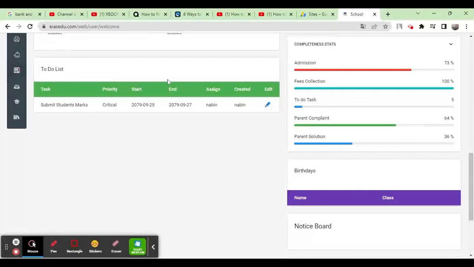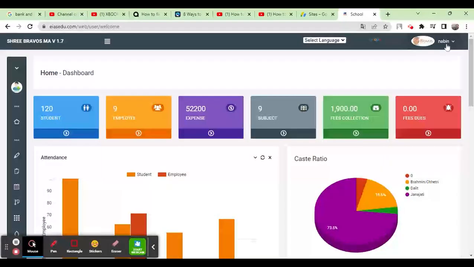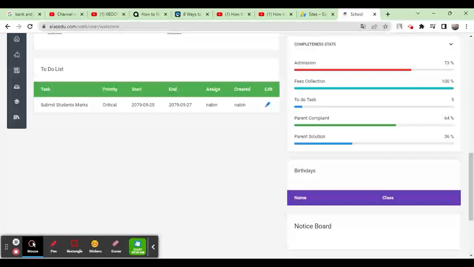Apart from that, the to-do list. To-do list means whatever task the logged-in user has, like you see Naveen is logged in here. To remember exactly the task, and so it is executed on time, the to-do list task is given. Here you can see: submit student marks.